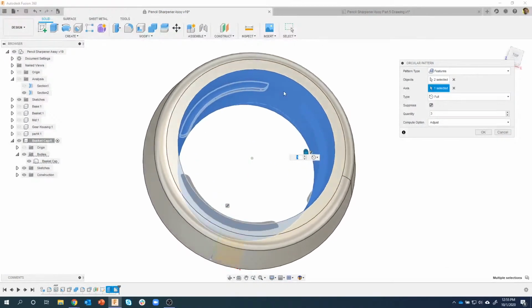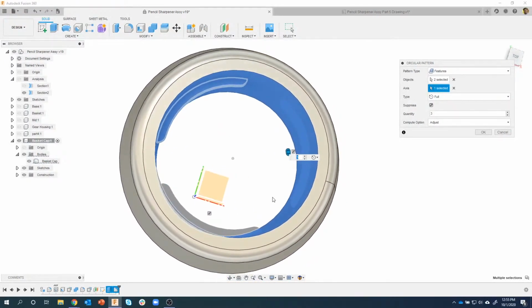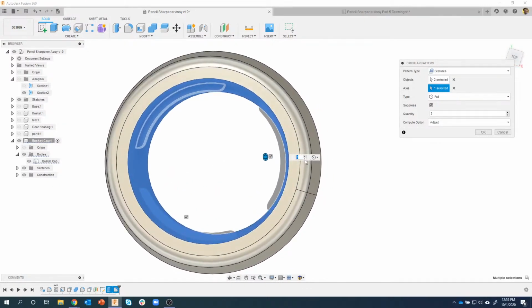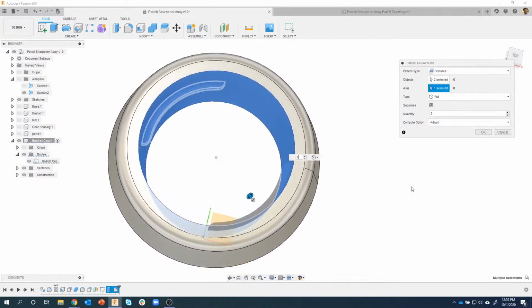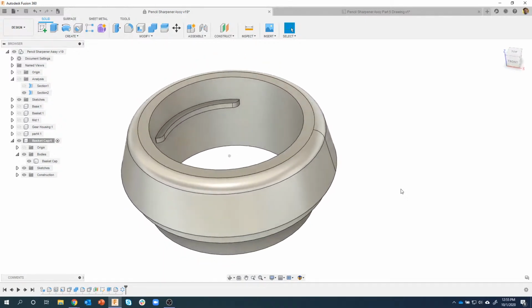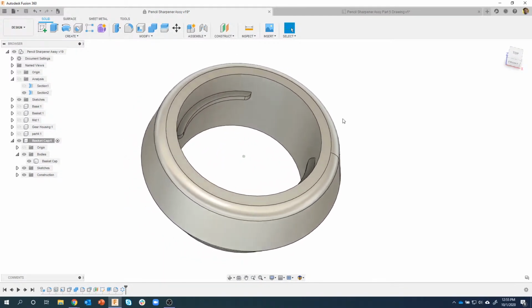Now by default, it wants to do 3. You can kind of see the preview there and there. I'm just going to crank this down to 2, and it's almost like we're doing a mirror. I'll say OK, and we now have the thread, what I'm calling the thread, on both sides.